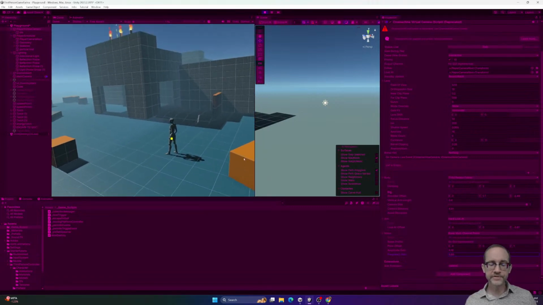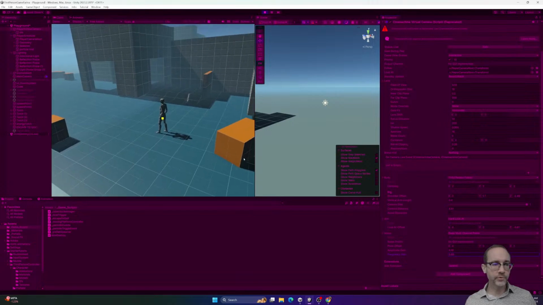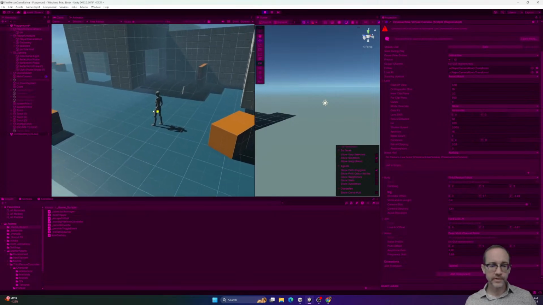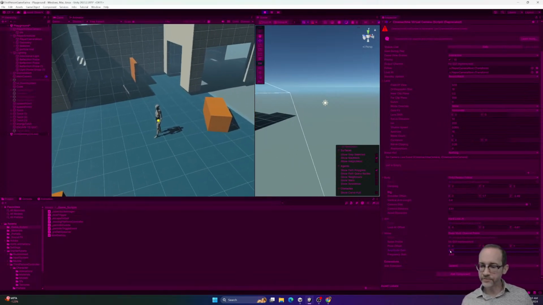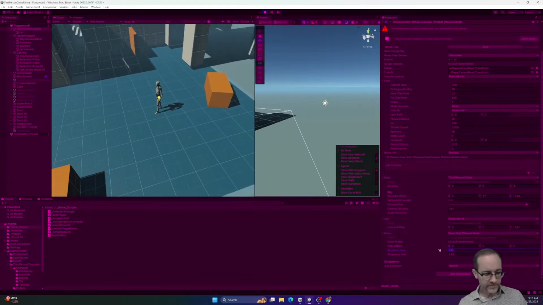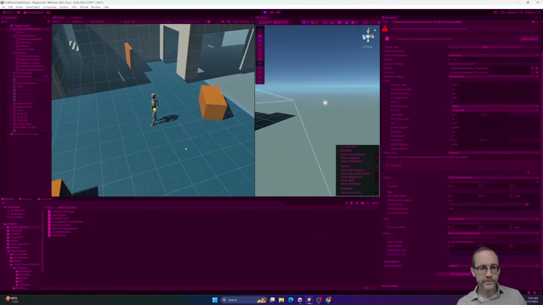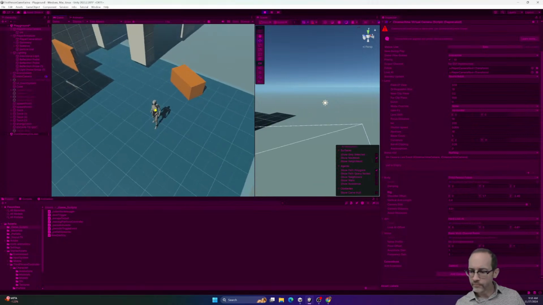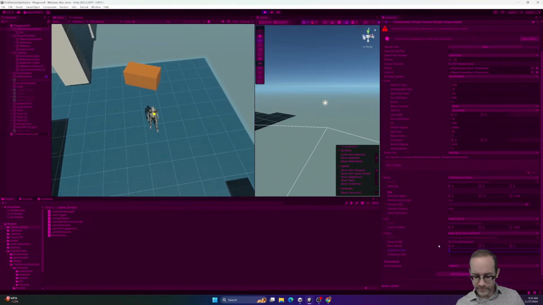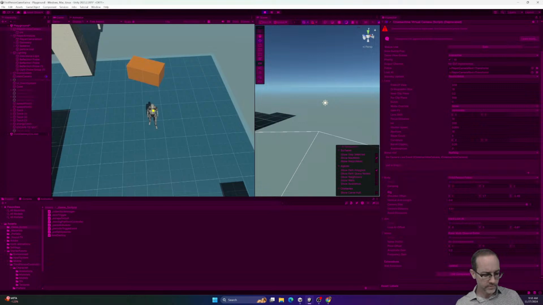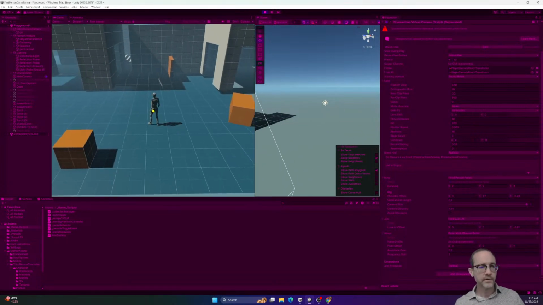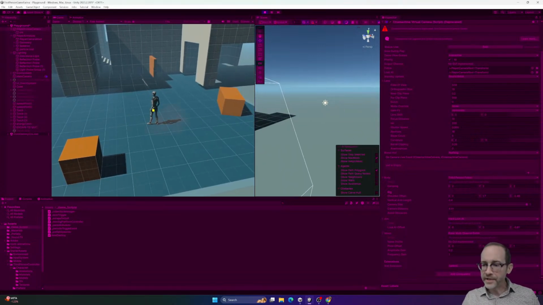Something like this is probably not a great idea for the entire game, but maybe for different sections, in which case we need to talk about that for a second, and let's look at that. So I'll put this back to 1 and 1, so it's pretty minimal, maybe even less. Okay, so I think that's all of the main parameters here.